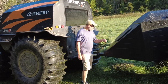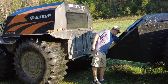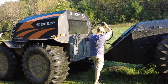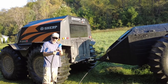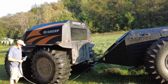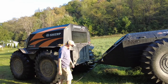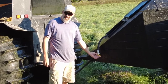To inflate the tires with the Sherp, you go to this front compartment here and pop it open. On the inside there is a hose. You take the hose out, and this end here gets put onto the exhaust system right over here — pop that onto the exhaust like so. Then you come back over here and open up the valve while the Sherp is running, and the tire should be filled.